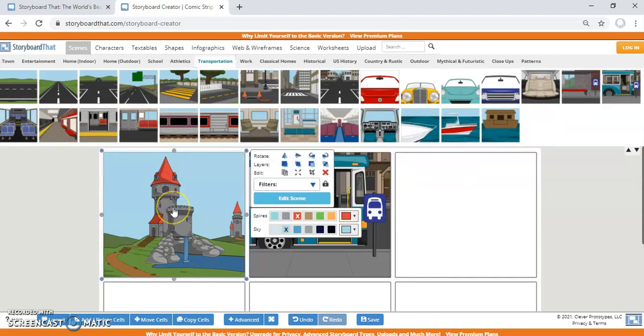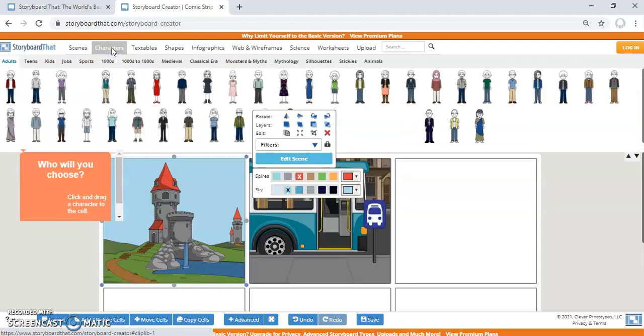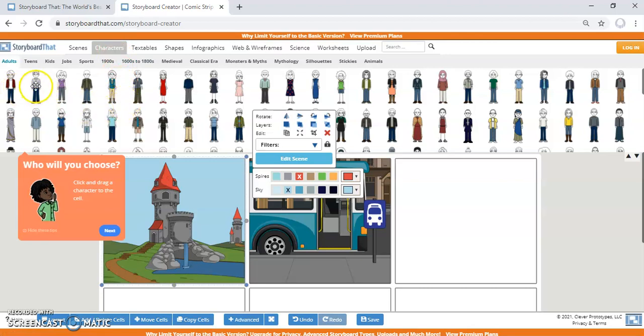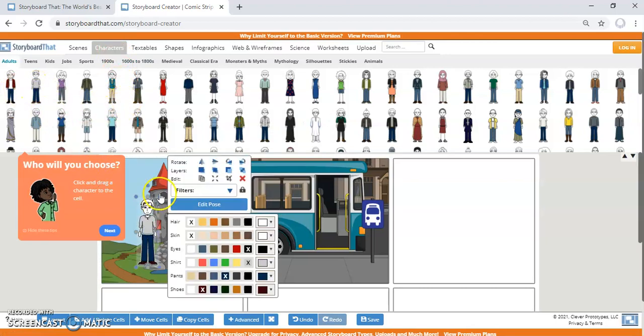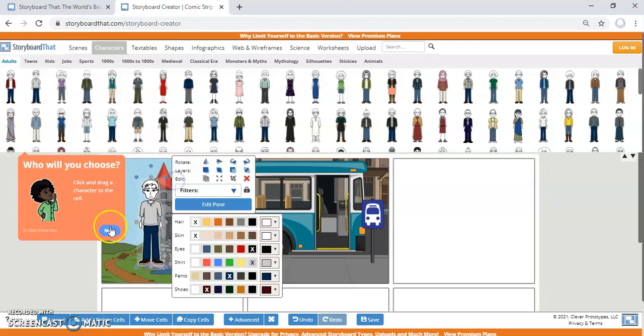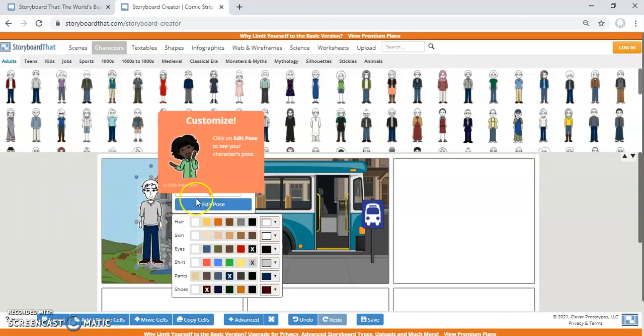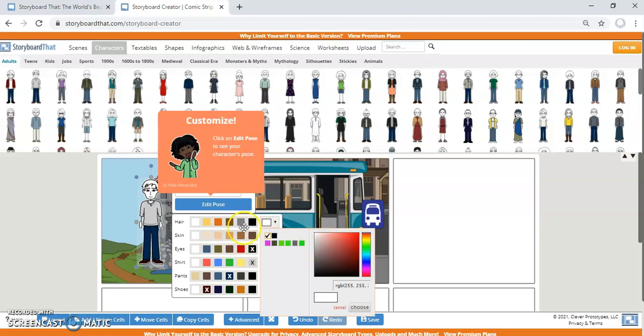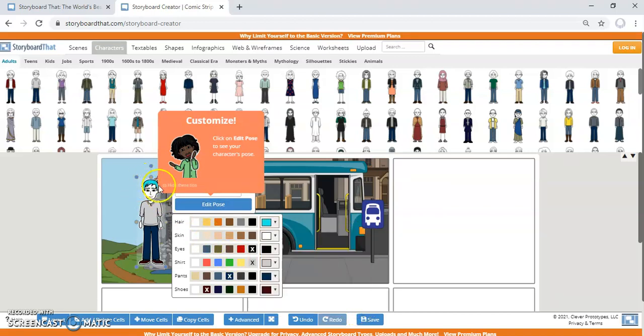Now remember, whatever you end up creating on your storyboard, we are going to try and create that when we create our animation. The next bit after this is adding our characters. So I'm going to add this person over here. You can change the size, just press Next to get rid of that. And then it gives you some options over here, and it's telling you what to do to edit our character. So for example, the hair over here, if you don't want any colors from here, you can select this option here. For example, the blue, click on that, then click on choose. You can then see the hair changes.